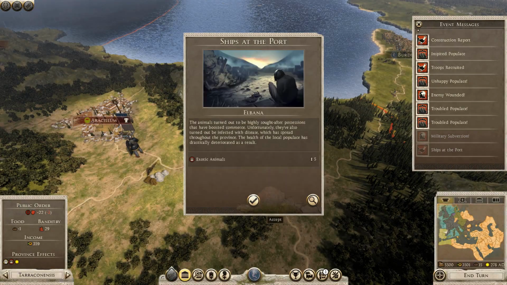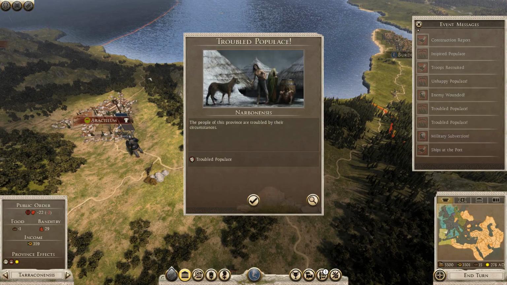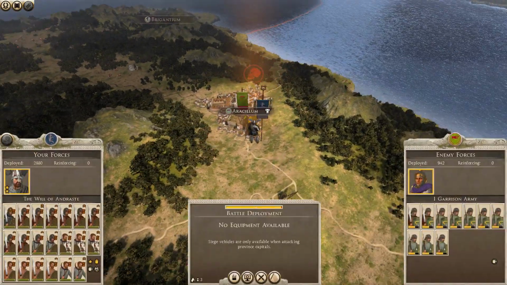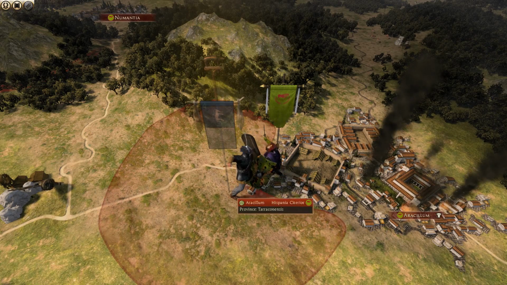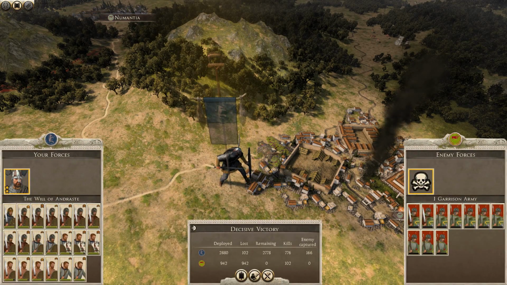Military subversion, again. More exotic animals causing squalor. Alright, so let's move in against this settlement. And that's really easy. Again, they're taking attrition too for no reason. Let's do a balanced stance again. I find when you do aggressive stance, you lose a lot of your cavalry, so that's why I prefer to do balanced. Because see, I held on to a lot of my cavalry there.